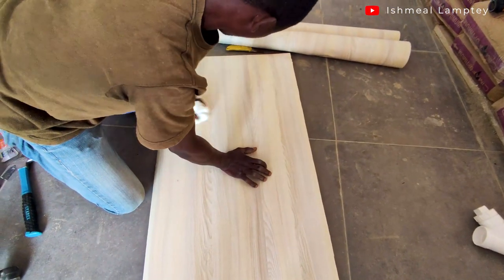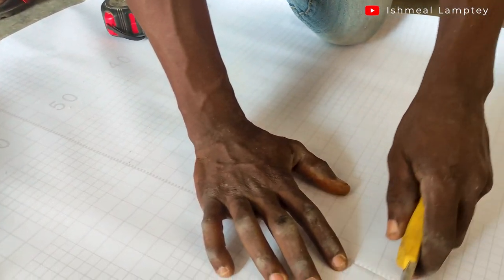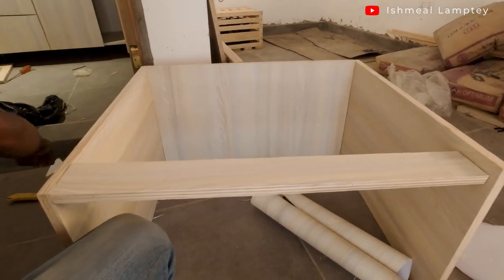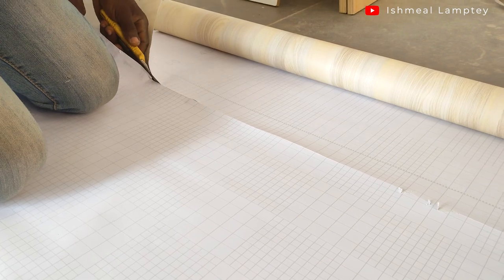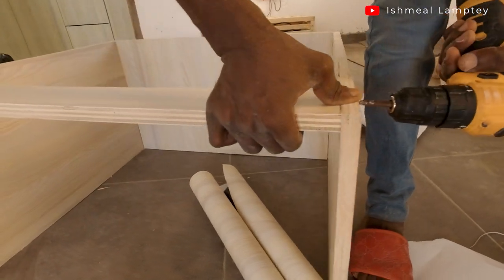The color we chose is what you see in the video. My brother went ahead to apply the PVC veneer to all the wood — front and back, the edges, and all parts depending on where they would be fitted. For the pieces being positioned inside the cabinet itself, some backs didn't need veneer because there's plywood going there anyway. After applying the PVC veneer we went ahead to screw all the parts together to form the actual cabinet.